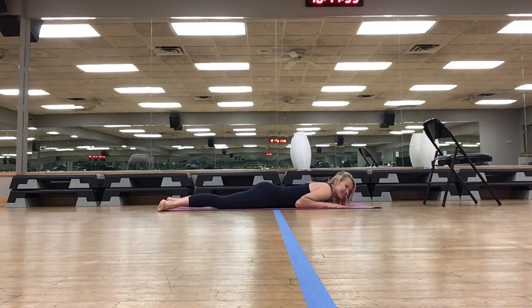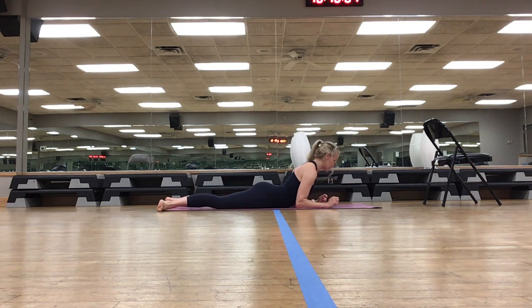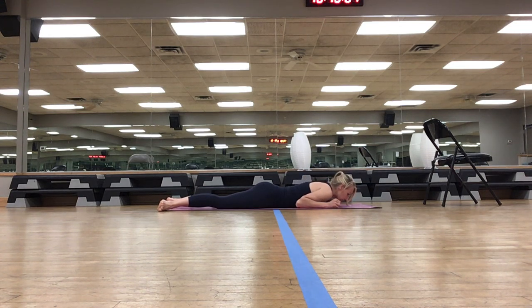Down, into. So try to lift your upper body as high as it goes without lifting your elbows. Lift, down, down. Up, up, down. So that forces you to send your shoulders all the way away from your ears down towards your lower back. Keep your elbows heavy. Engage your triceps and lift the torso up.